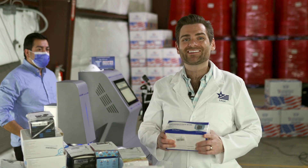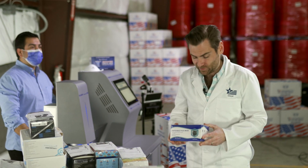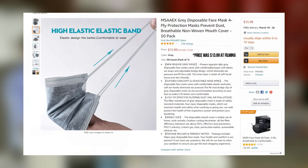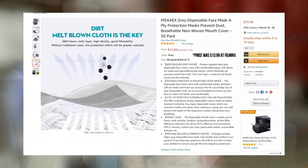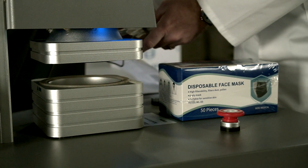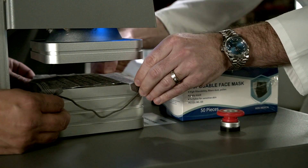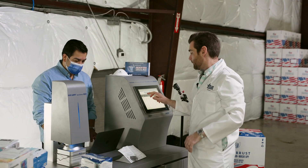Welcome, guys. We are testing every mask on Amazon Prime. Today we are testing the Mosaic — but when it arrives, like a lot of things on Amazon, it's a lot more generic. It just says 'disposable face mask.' Let's test this sucker out. We already got one ready to go. What we're testing here is particulate filtration — basically what's coming through and what's going out when you're wearing the mask.